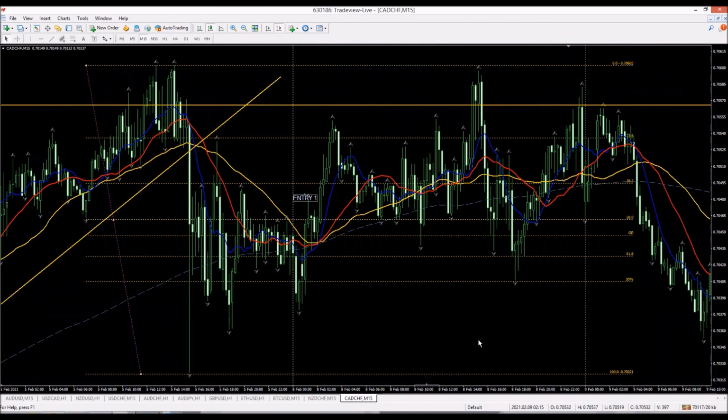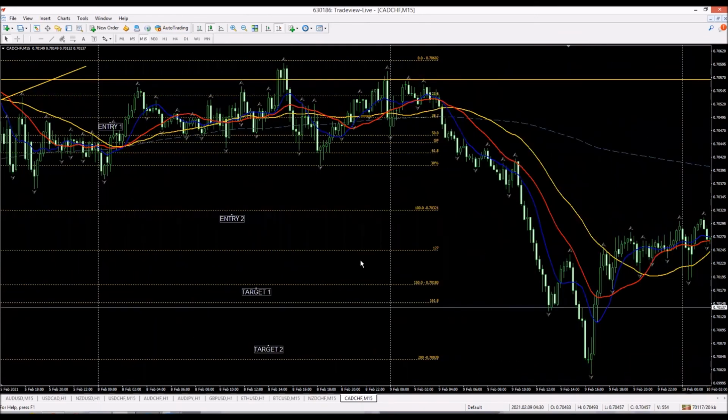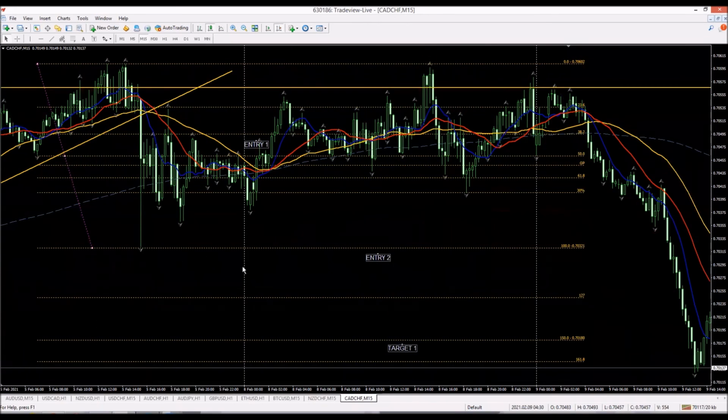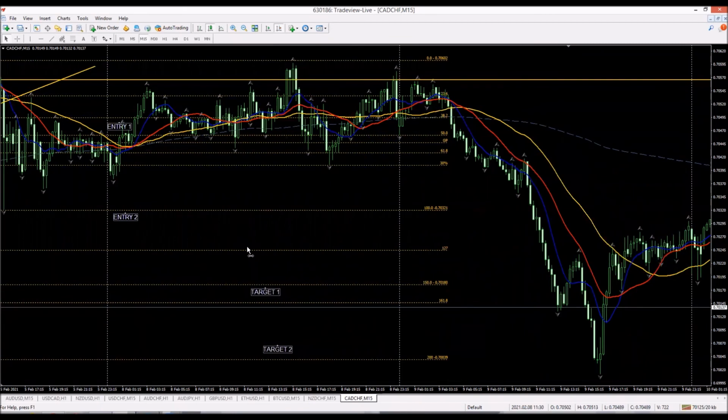There's a few additional pointers on this that I noted. So the entry 2 would have been a pending order as well. And this is what I've said to you in the past, isn't it? Sometimes you've seen it zigzag to target and all the rest. Sometimes it just goes straight there. You can't determine when that's going to happen. Sometimes that's what it's going to do. It's just going to go straight to target. Yeah. But anyway, another beautiful trade.